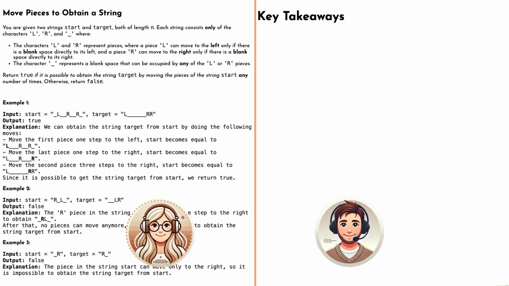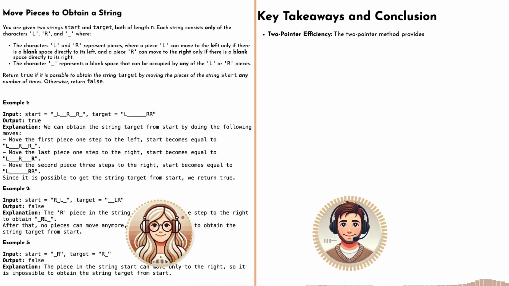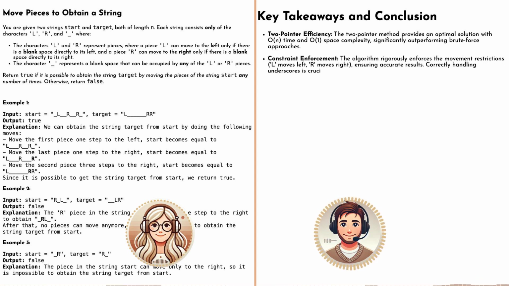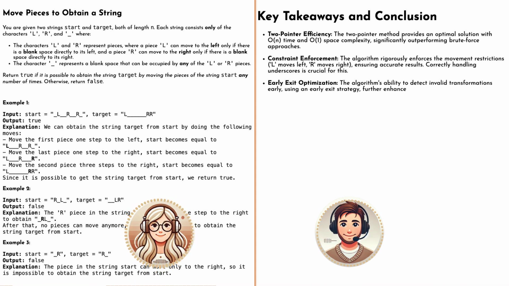I couldn't agree more. So let's wrap up today's deep dive into rearranging those L's and R's. What are our key takeaways? We learned that sometimes the most obvious approach, like brute force, isn't always the best way, especially when those problems can spiral out of control in terms of complexity. It's like trying to fit an elephant in a refrigerator. It's just not going to work.